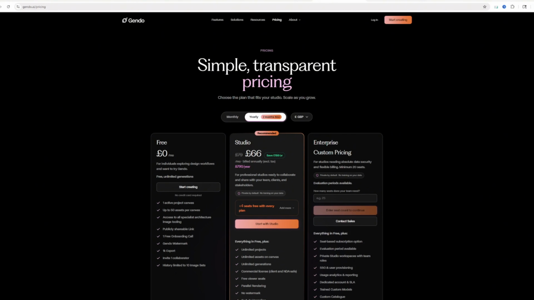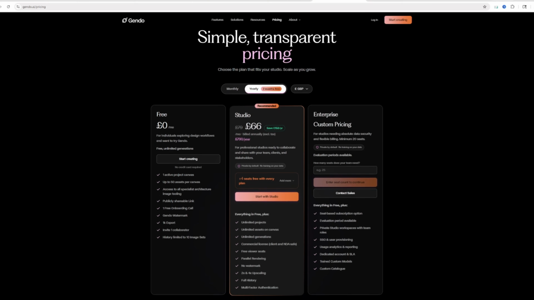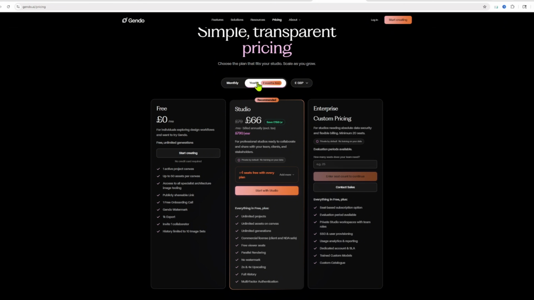Now, for the final category, that's cost. And this is where I really had a problem. I gave it a 1 out of 5, and you have the free plan, which is extremely limited. And if you want to upgrade to the next level, you're going to have to pay 66 euros a month, which in comparison to some of the other tools that we've used, you're getting better results and you're paying 2 to 3 times less than you would using Gendo.